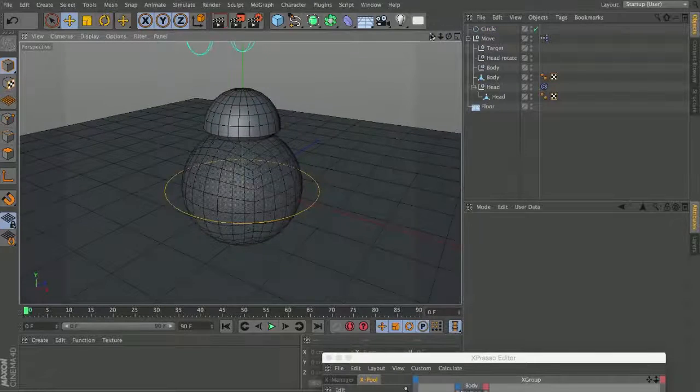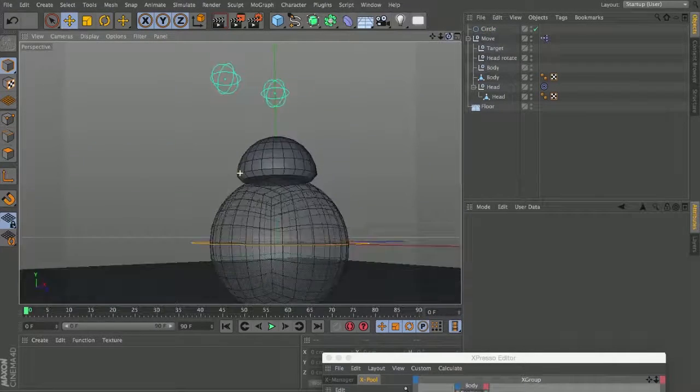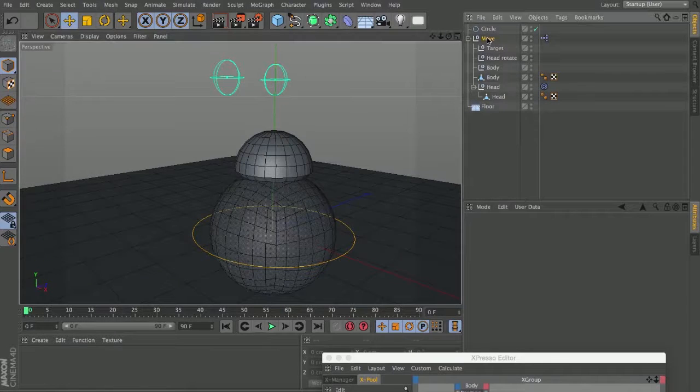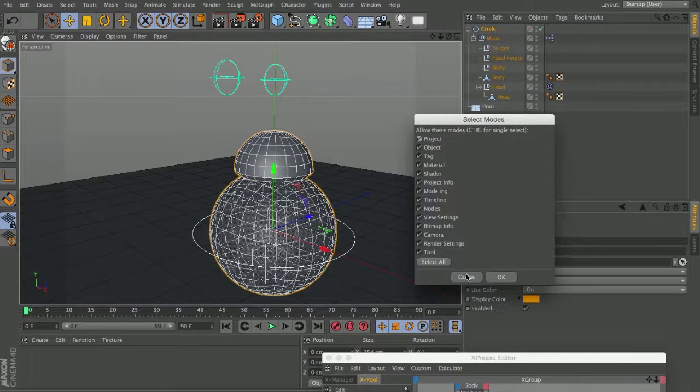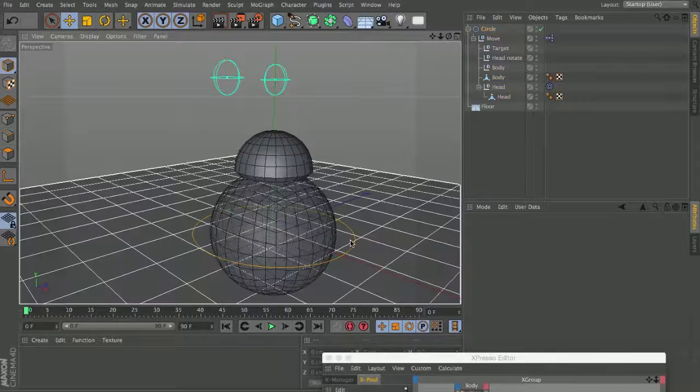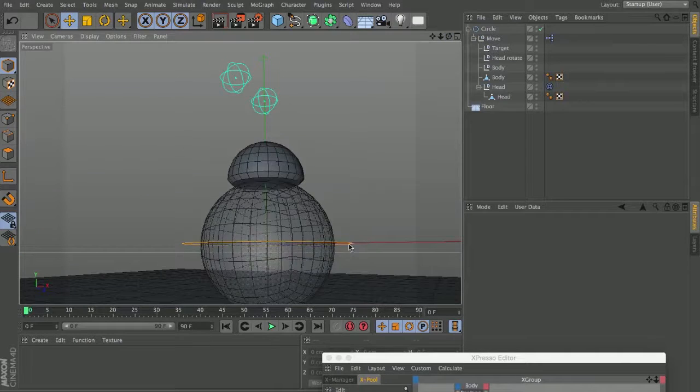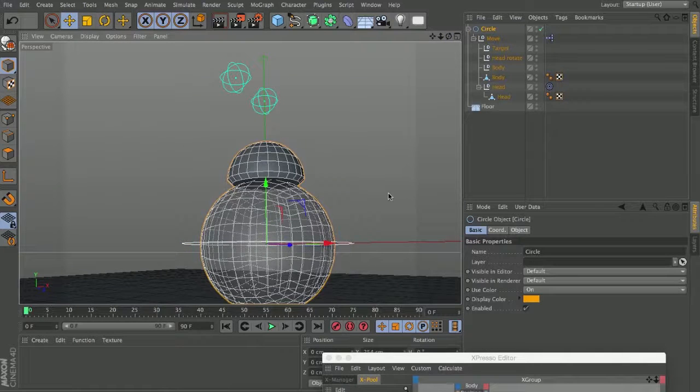So we've got the controls there, and then we can parent everything into this main control. So when we select this main control in the viewport, we've got everything else selected and should move accordingly.